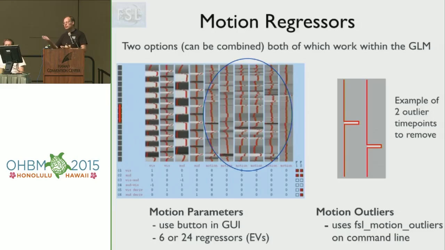And so we have a tool called FSL Motion Outliers. It was mentioned in the first talk of today. It estimates points within the time series where there are large changes in intensity between an image and the image following it, in order to say that, okay, some corruption's happening here, this is an unusual amount of change, and we're going to model that out. And that not only deals with motion, but also deals with other kinds of spiking which can go on.